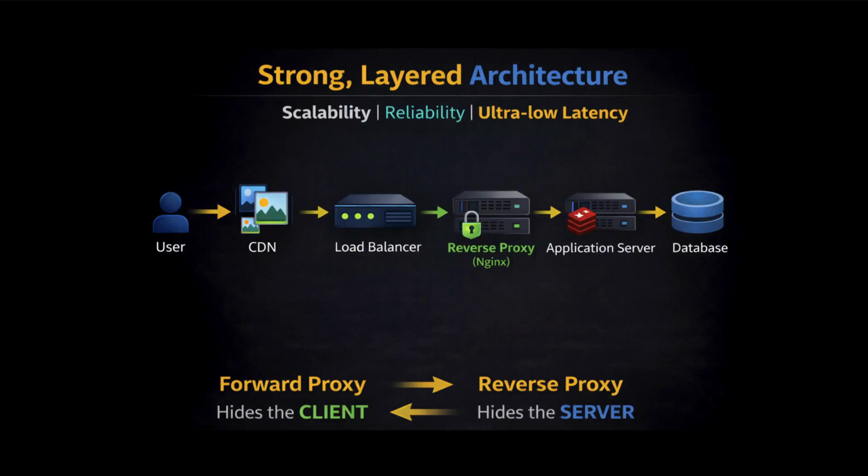To wrap things up, remember these core points. Load balancers are the key to traffic distribution and horizontal scalability. Proxies are the gatekeepers that control exactly how traffic flows through your system. Together, they provide the high availability, fault tolerance, and security that modern distributed systems demand. They aren't just nice to have, they are the fundamental building blocks of the modern web.